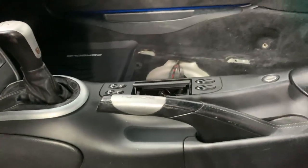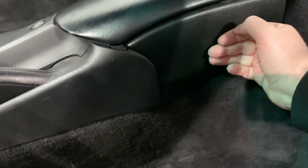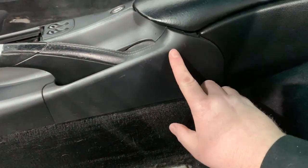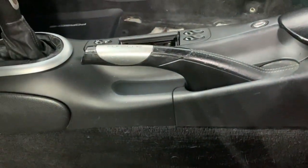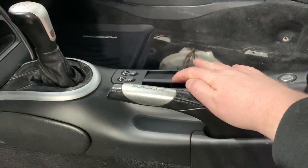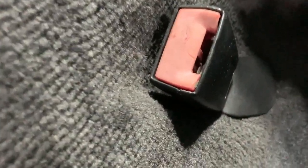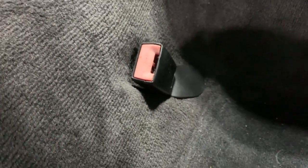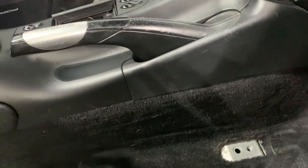That's one nice thing about this car, it's got a lot of leather in it already. But I'm going to replace that. This is okay on the side. This plastic trim piece here is about $50. That can be easily replaced. I'm probably going to do an ashtray delete. And it also doesn't close properly, which drives me crazy a little bit. You can see here the receptacles in the back. They really don't look great. They've seen better days, and considering they never get used, they are in terrible condition. The ones on the seats at the front are just equally bad. So a couple of things there that I can replace.